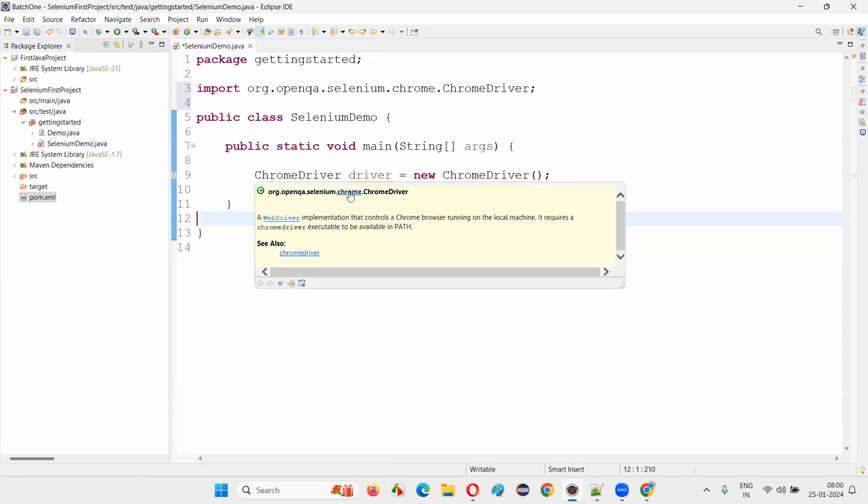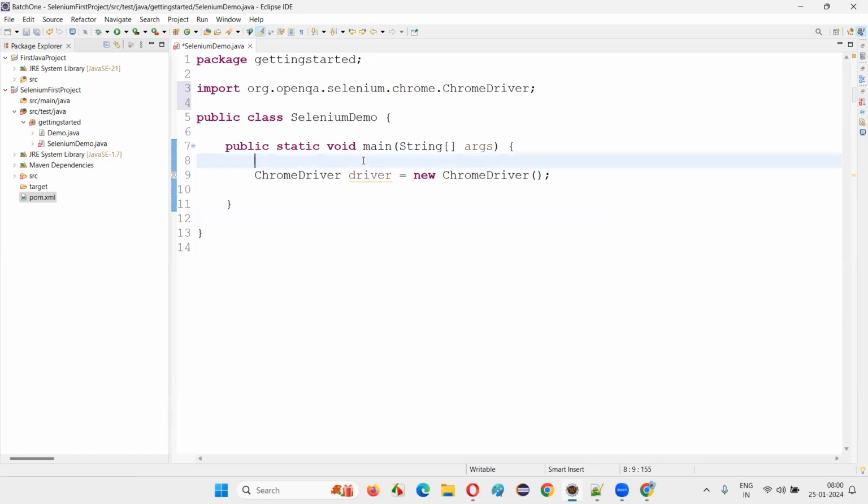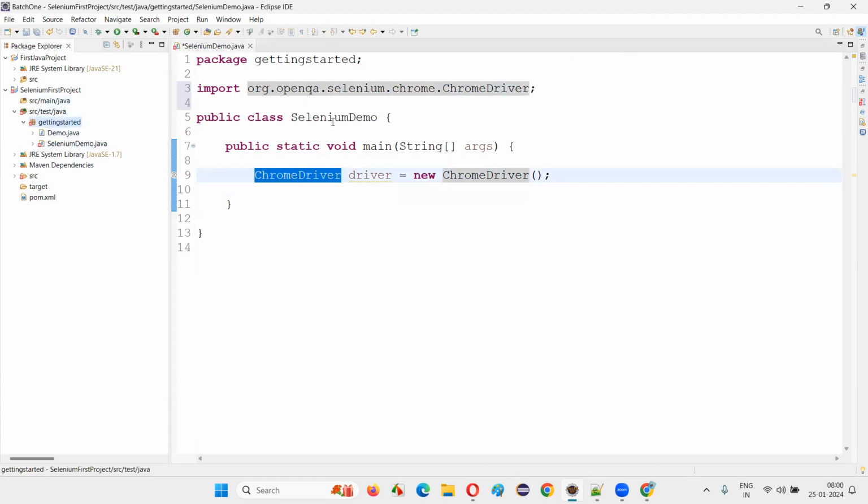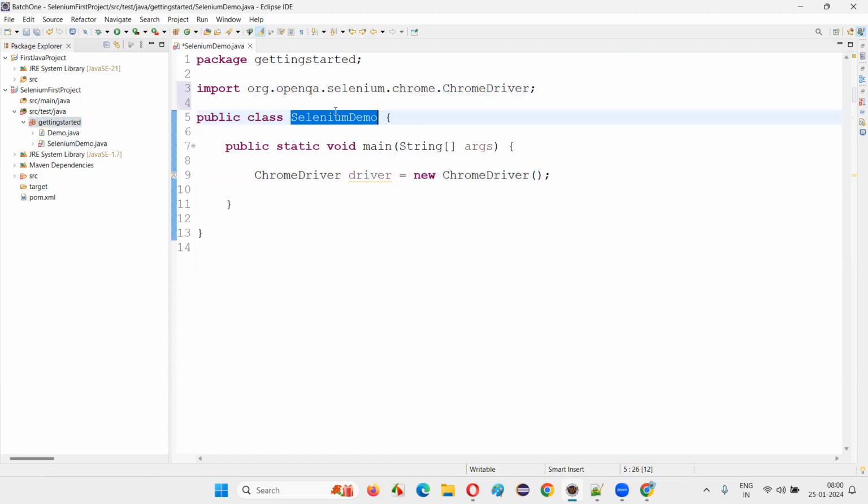If it is outside the class and we want to put some package, then we have to import it. That's the concept you have done right now, right, sir? Yeah, same thing. If there is another class in a different package, the same thing we would have done, right? Yes, sir. But inside here, same thing, we have not done, right? Yes, Selenium demo is part of the getting started package.